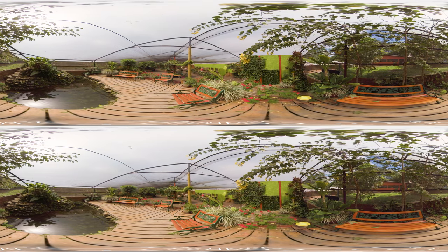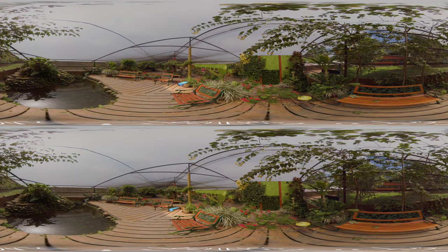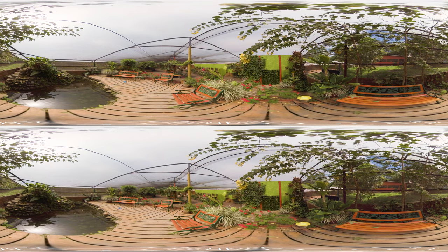Hey, did you see that? Let me wind it back so you can check it out. That is a blue morpho butterfly. The scientific name is Morpho Menelaus. It's common throughout the jungles of Latin America, anywhere from Costa Rica down to Colombia and Ecuador. It's what's on the sign out in front of the Mariposario. I was kind of hoping they'd be everywhere, but as it turns out they were very elusive and I didn't even know that I captured this one until I was looking through my footage.